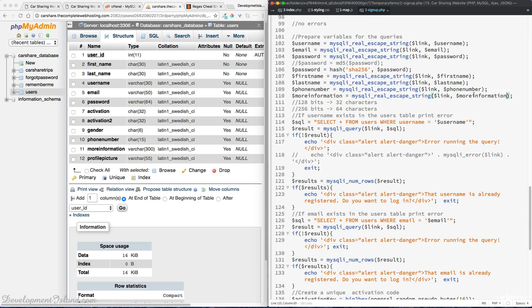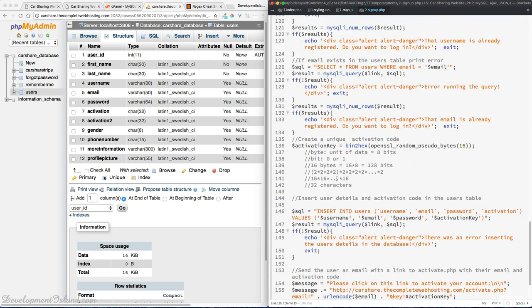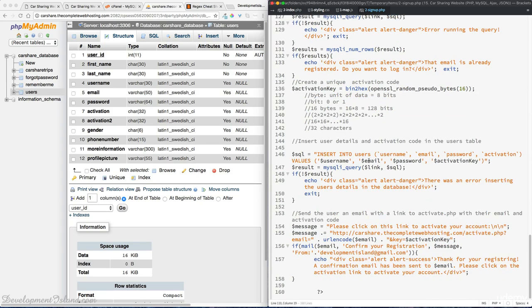Okay, again, regarding the gender, we don't need to do that because it's just a selection by the user and they don't type anything.